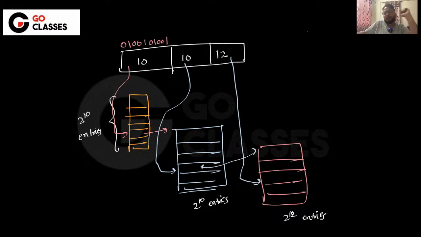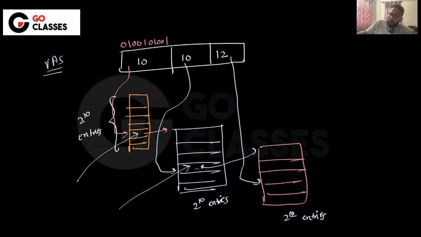Whatever virtual address you have generated, you check it: you go here, then here, and you will find the physical address. This entry contains the physical address of this chunk, and this one is the physical address of this page. So finally here you will find the physical address of the page.